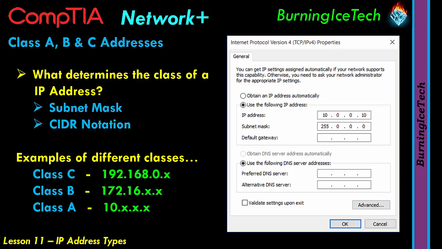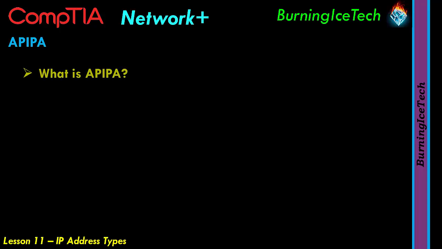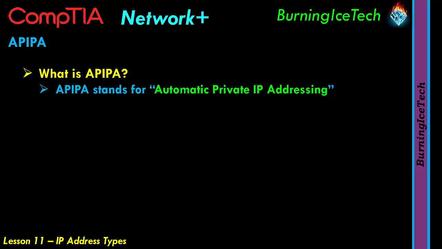Alrighty, I think you guys get the picture. So let's move on to the next type of IP address we get, APIPA. Now, APIPA is actually short for something, guys. So what is APIPA? Let's start with what it stands for. It stands for Automatic Private IP Addressing. Try saying that five times fast. Now, nobody calls it by that big name because it's just too big. There's no way you're going to remember that. So everybody just knows this and calls it APIPA.